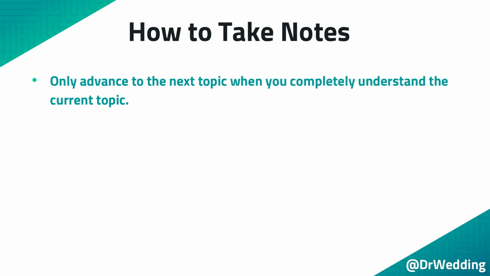Lastly, and possibly the most important part, only advance to the next topic when you completely understand the current topic. This may sound obvious, but many students will run across something that they do not understand very well, and they will just skip over it. This causes the student to fall behind in the next class. Now the student needs to learn 2 topics, and as the semester goes on, the student starts to fall farther and farther behind. Hopefully, this video series will help you understand these topics and help you successfully finish your DC circuits course.